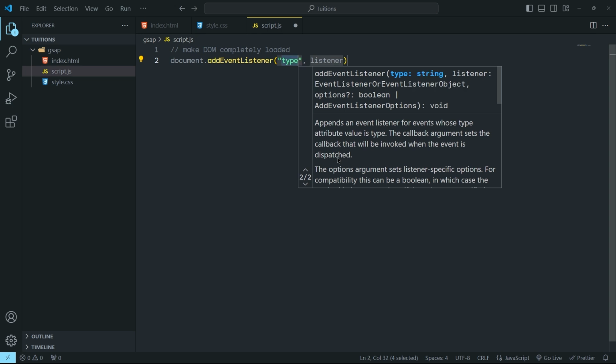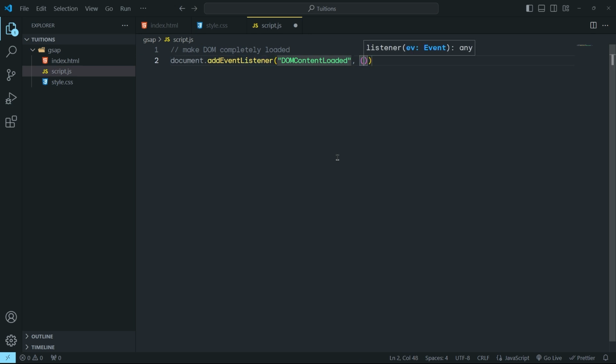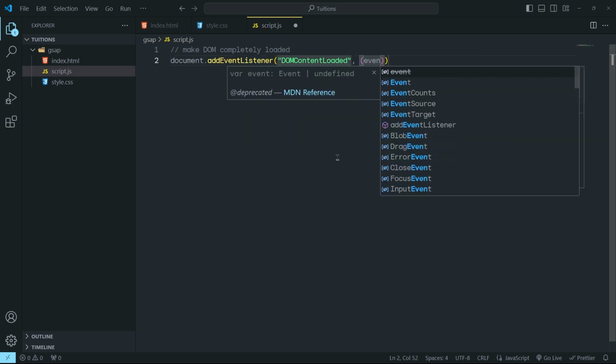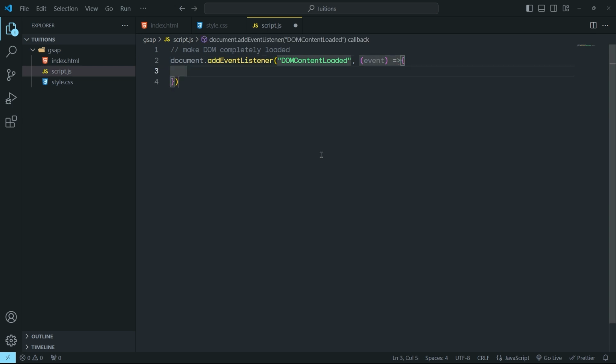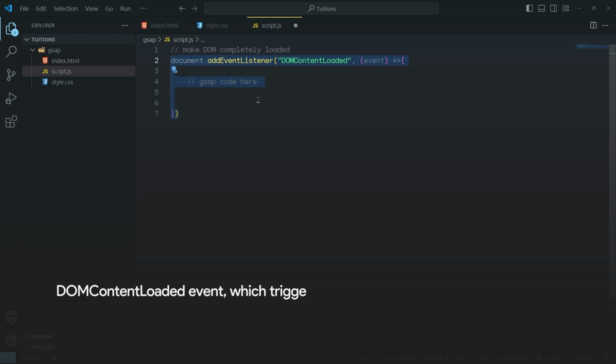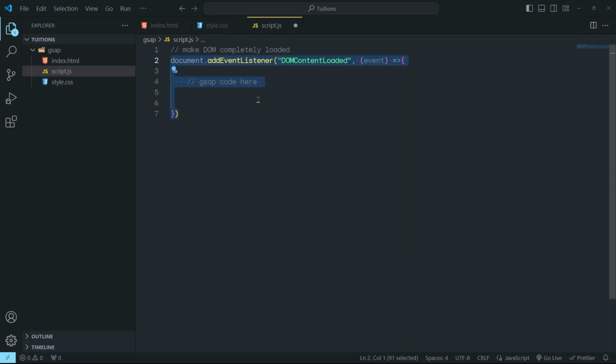So we're going to call DOMContentLoaded, and then in the listener we call the callback function. So we call event like this, and inside this function we are going to write the GSAP code. This DOMContentLoaded event triggers when the initial HTML is fully loaded and parsed, without waiting for style sheets, images, or subframes to load.